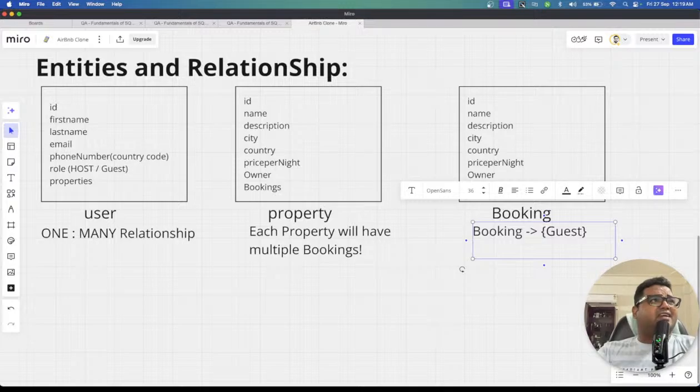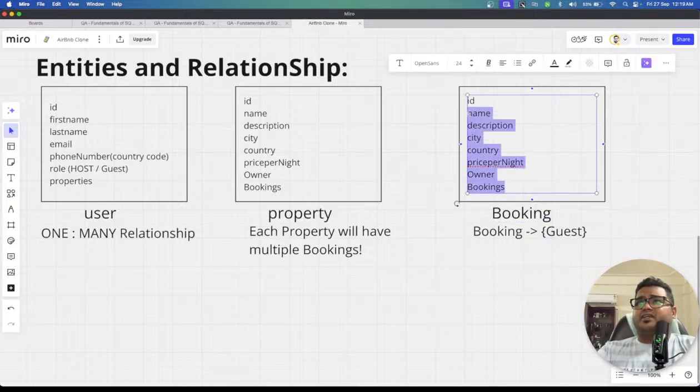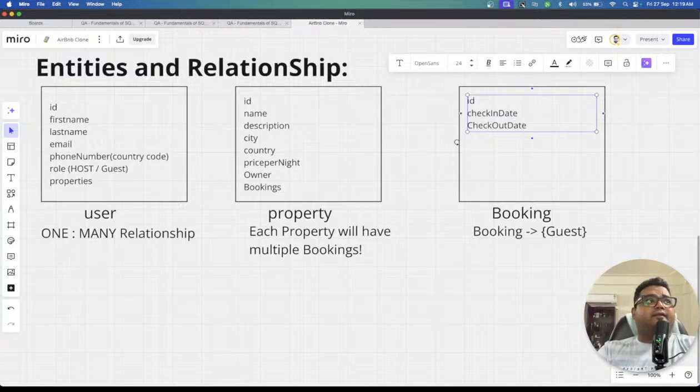Each booking will have an ID, check-in date, checkout date, total price, property, and guest.